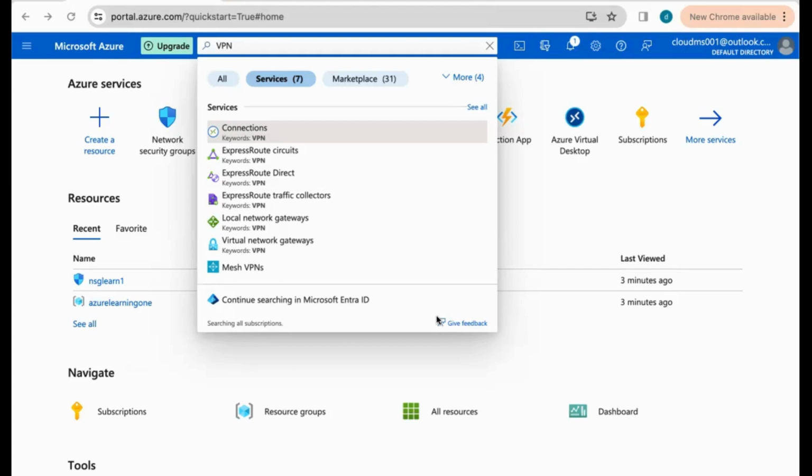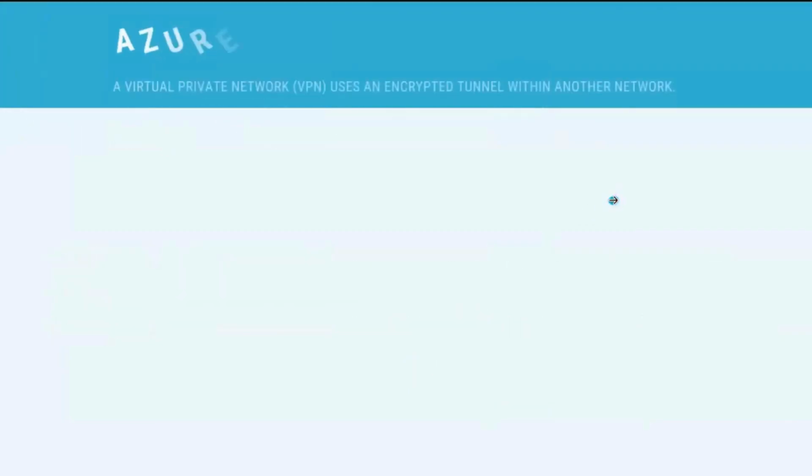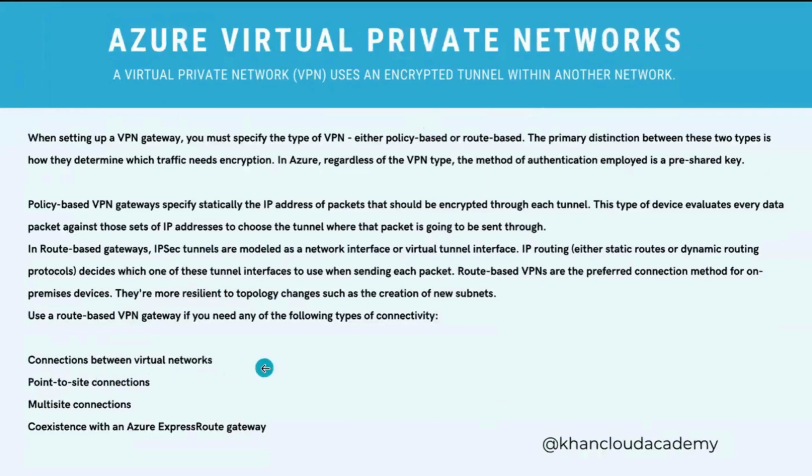They are most resilient to topology changes such as the creation of new subnets. So use a route-based VPN gateway if you need any of the following types of connectivity: connection between virtual networks, point-to-site connection, multi-site connection, and coexisting with Azure ExpressRoute. So this is what I'm discussing here, right?